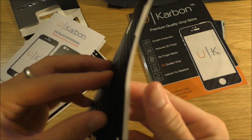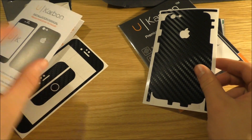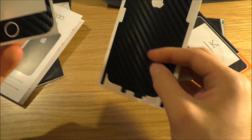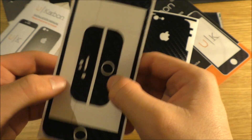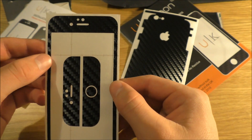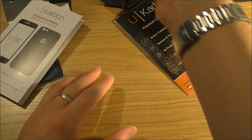I really do hope the installation is simple because I'm awful at anything practical. But I like the look of this skin — it's quite shiny. And this is for the front. I wonder what that's for — maybe if you don't want to put it down the sides. Okay, so there are skins for both — very nice looking skins.